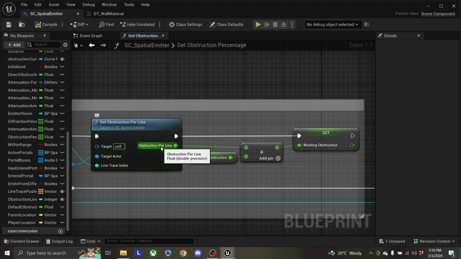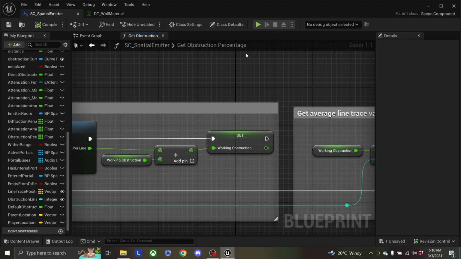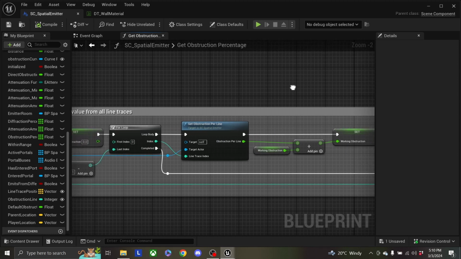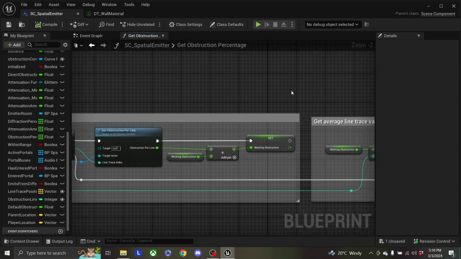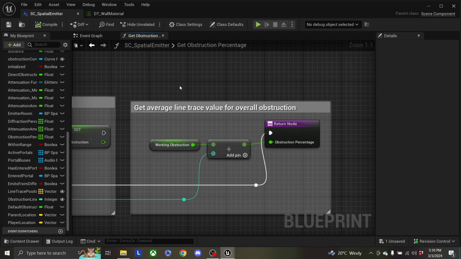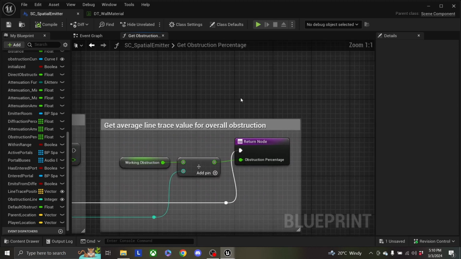After we get this obstruction per line, we're going to add that to the working obstruction and then set the working obstruction. So after all of our obstructions per line are finished, and our working obstruction is pretty much all of the different obstructions per line added up together, I'm then going to divide the working obstruction by the amount of obstruction lines, line traces that we threw out there, to get the average obstruction.